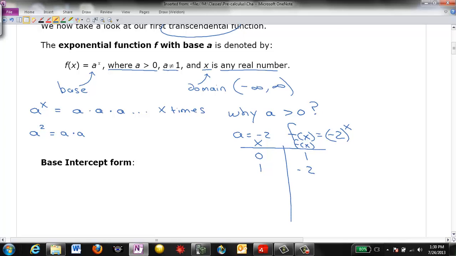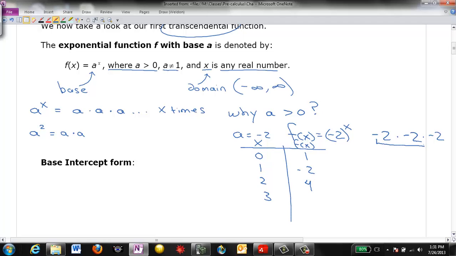Easy, easy, right? And then let's go ahead and say x is going to be 2. Well, let's look at that. So we have negative 2 times negative 2, right? A repeated multiplication twice. And negative 2 times negative 2 is a positive 4. Let's go one more. Let's say we do x is 3 now, so we're going to let x be 3, so I'm going to add a third negative 2 here.